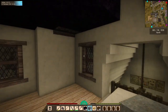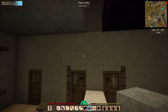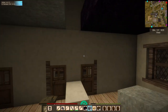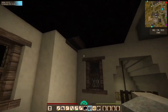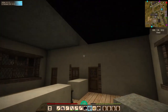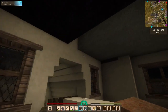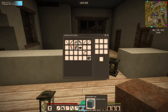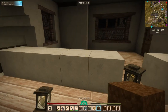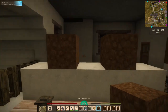There we go. I'm gonna get these little corner bits done, and I probably won't do the trim just yet. That will be to come later. But I'm gonna get the accent wall in and see how the rooms are looking then. Just in case I have another mishap with not liking what I'm seeing. Okay, so I have the chert, and I have some kimberlite and that weird green rock, whose name I can't pronounce. I'm just going to go ahead and put these up so we can take a look at them.